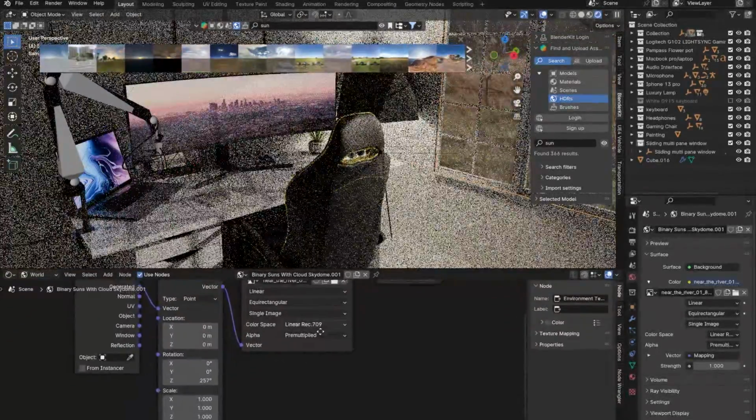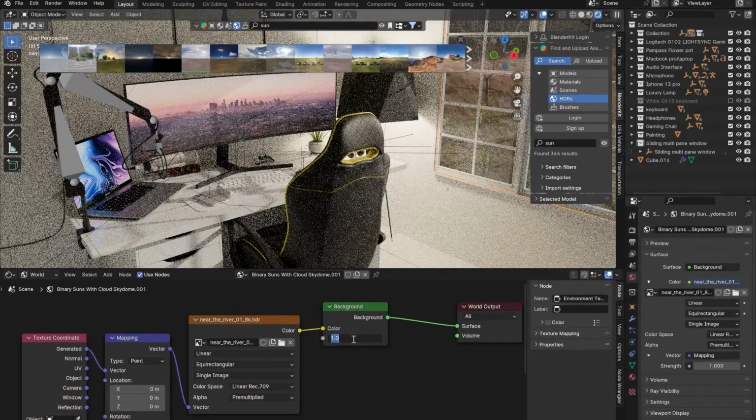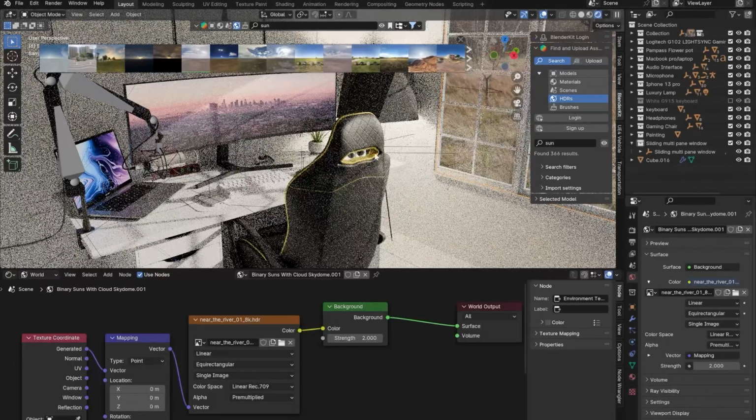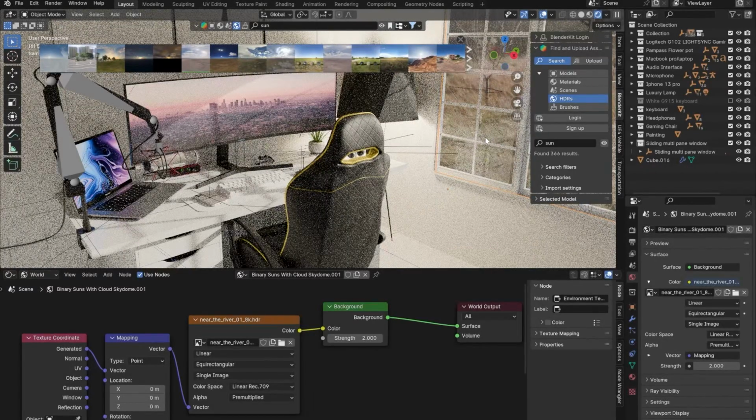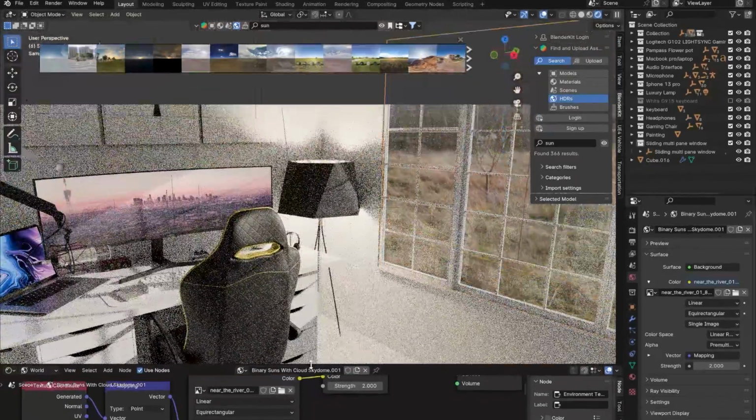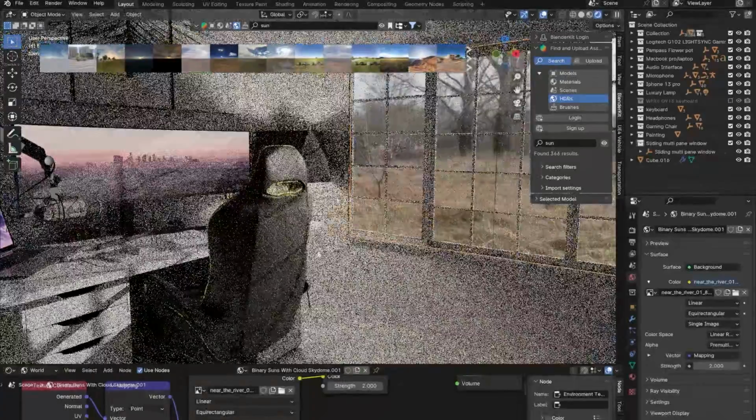So what I'm going to do for that is change the strength of the background node in the HDRI. If I set it to something like 2, you're going to see that this part becomes a lot more overexposed, and it's going to be good. Okay. One other problem you're noticing right now is that it's rendering very slow. The reason for that is because we have this material in our window which is calculating two things.